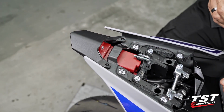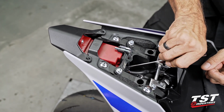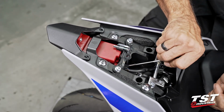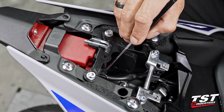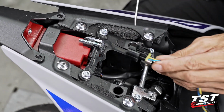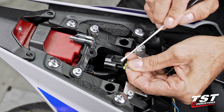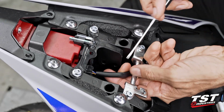At this point, we will need to remove this main taillight connector on the left side of the bike. When looking backwards, on the right side of the connector here, there is a tab that you would press down. It is exactly the same connector as this in this orientation. Press this towards the wire location, and that unlocks this connector.